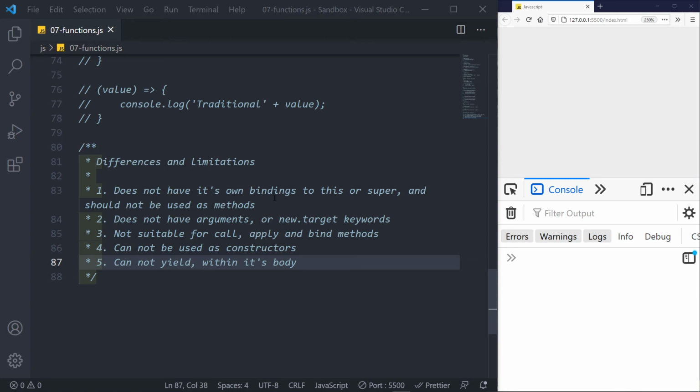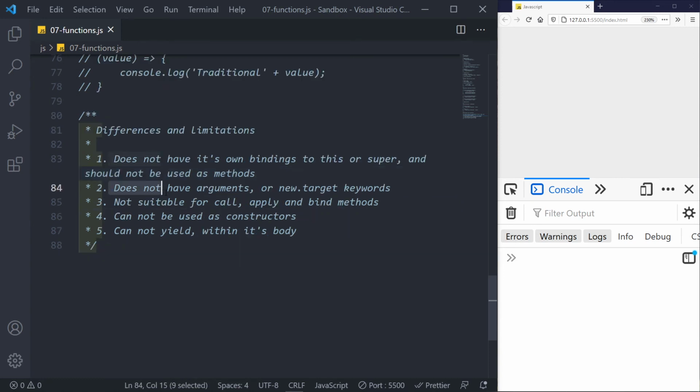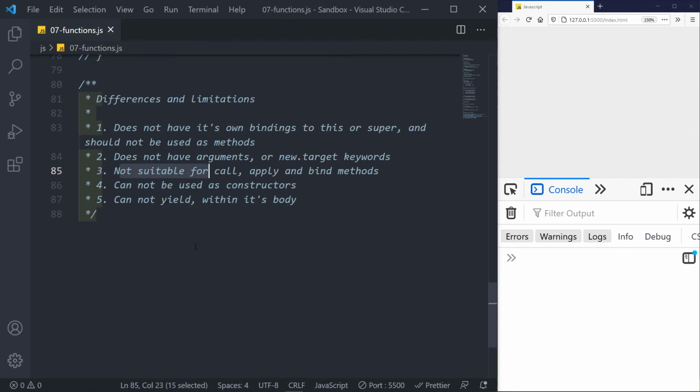It does not have its own bindings to the this or super keyword and should not be used as methods. It does not have arguments or new.target keywords. Not suitable for call, apply, and bind methods. Cannot be used as constructors and cannot yield within its body.